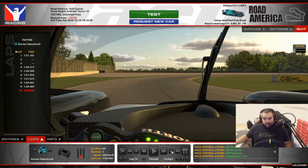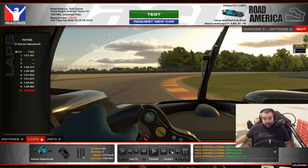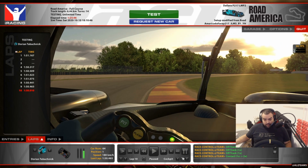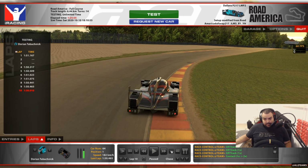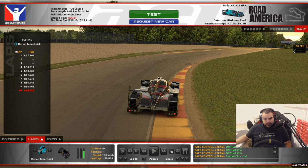I'm looking for the curb on the inside. That is our friend. And trying to hit it early. As you can see, that's quite early and quite deep. Let's look at that from the outside for a second. I got almost all of the car, or as much of the car as I can really, on the curb on the inside. It's gonna upset the car just a tiny bit, but the setup from Apex is really good. The car handles it perfectly.